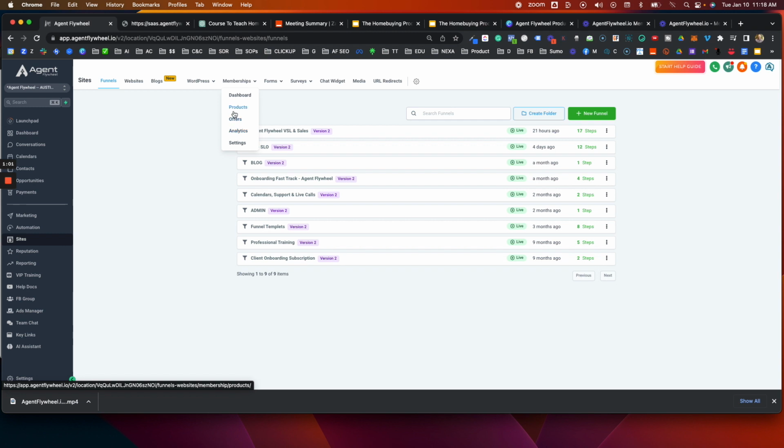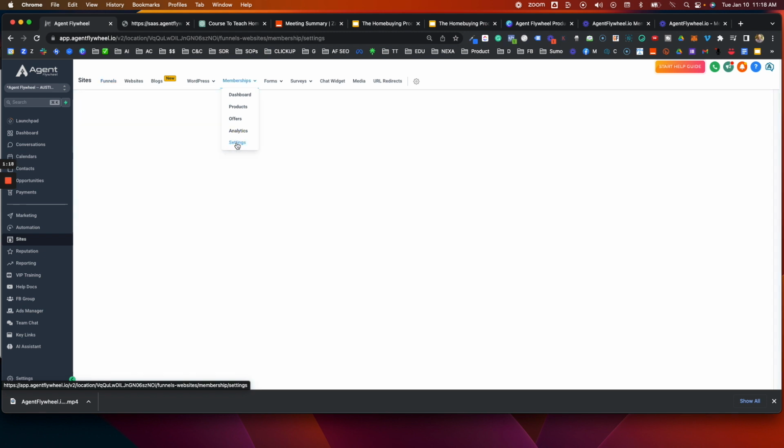Now, with that being said, I'm going to jump right in and start off with the settings. Then we're going to come back and do products and offers. Hopefully some of this stuff is going to make sense, and it will compound and build on top of each other. So starting off at the top there, settings. This is just some basic core housekeeping type stuff. When you start off and you're creating a membership account, this is where the links you're going to be using, the welcome emails, all that cool stuff that we want to get into.